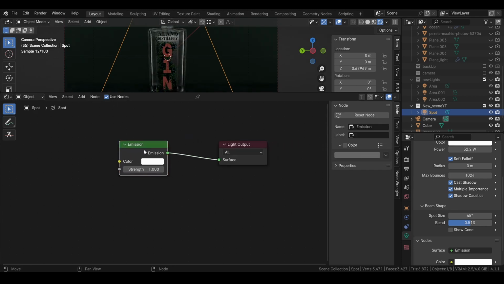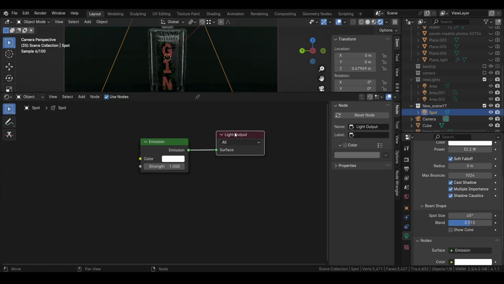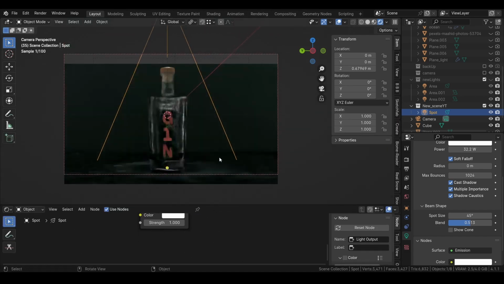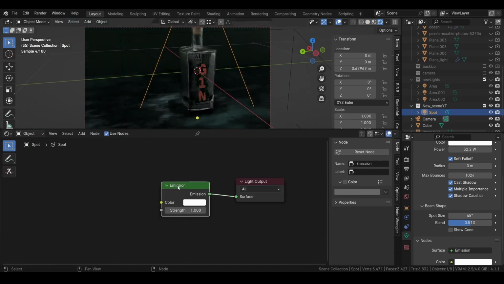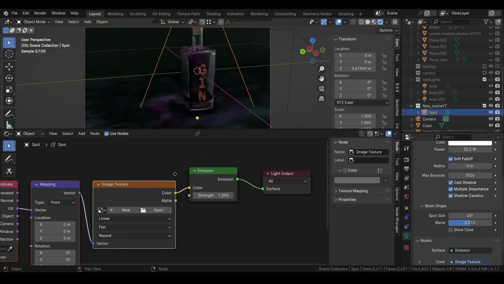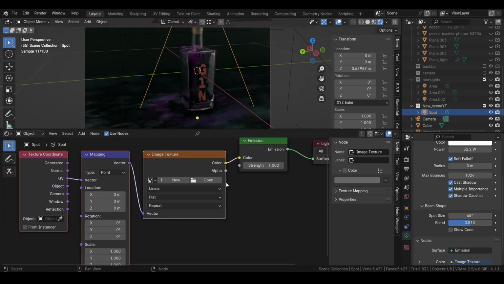And one thing more that I want to add on this light is use nodes. So here you can do similar things as you do with the textures. And in this emission, we can add a texture like this and have a Gobos image. You can search Gobos image on Google and you will find different patterns of leaves or trees. The reason why we want to add a texture like this is because we want to have some realism, and it also makes it look very nice.